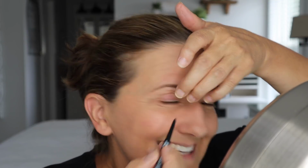Eyelashes. Oh, Bobby. Okay. I don't know if you guys can see, let me get this out of the way, the difference, but it just makes my eyelashes look a little bit darker, and it just helps the mascara look better as well. So I've been kind of liking this look, and it doesn't look like I put eyeliner on. Like, you hardly can even tell. I don't put it on the bottom one because I kind of like to make my eyes look bigger.